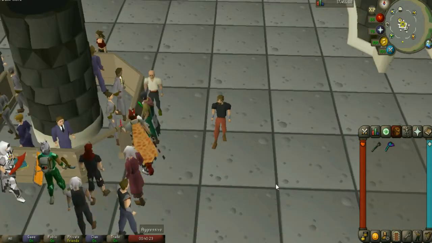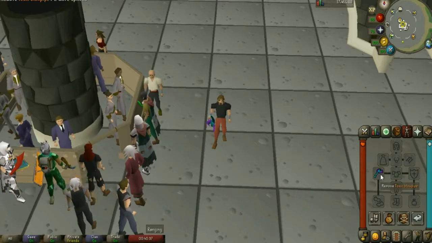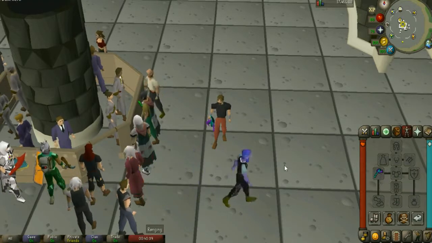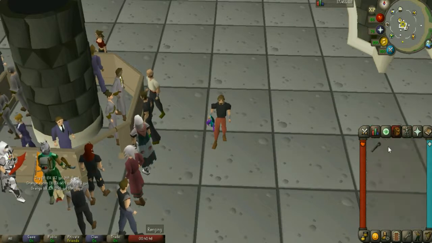Number 6 on the list is getting 75 range and magic so that you can use the toxic blowpipe and either the Trident of the Seas or Trident of the Swamp. These are amazing weapons, especially the blowpipe. I use it for range almost everywhere I go. It's really good for bossing, Slayer, and just quick DPS, and a really powerful weapon overall.